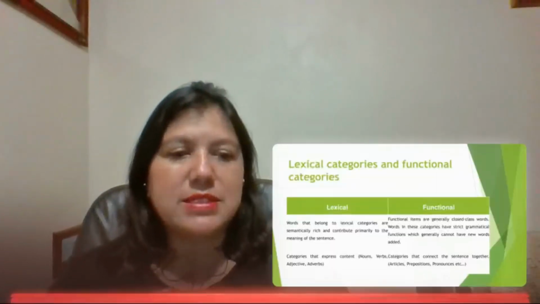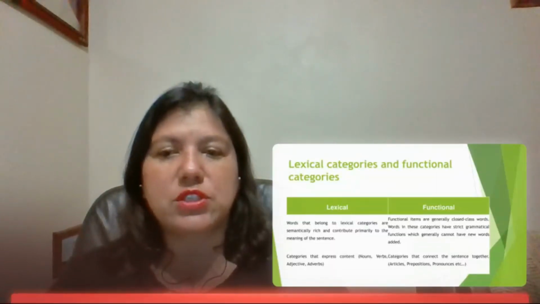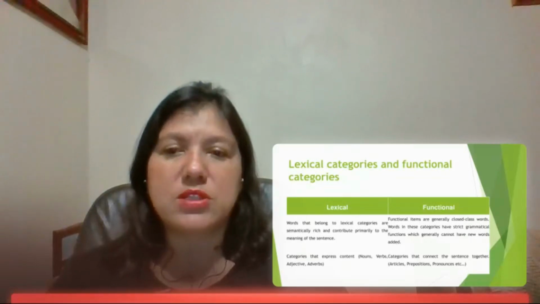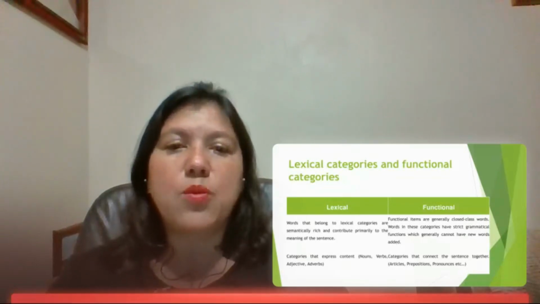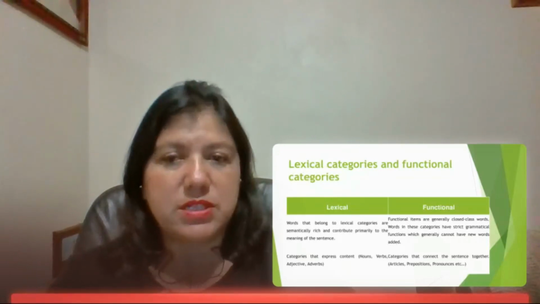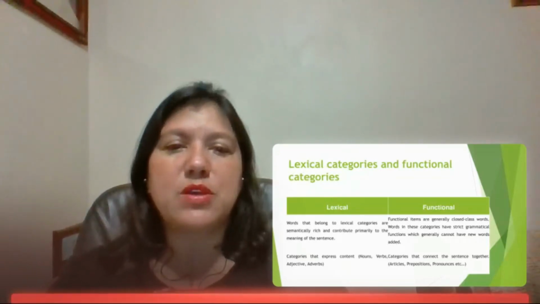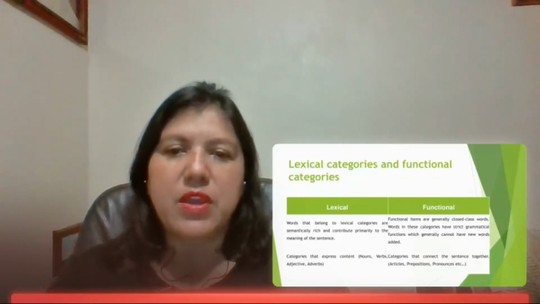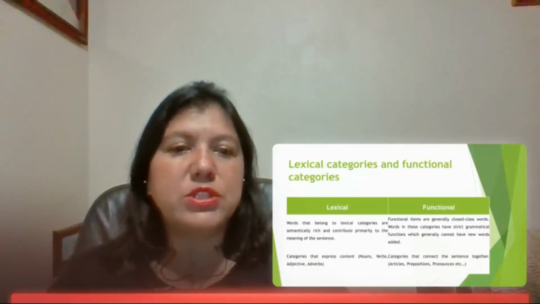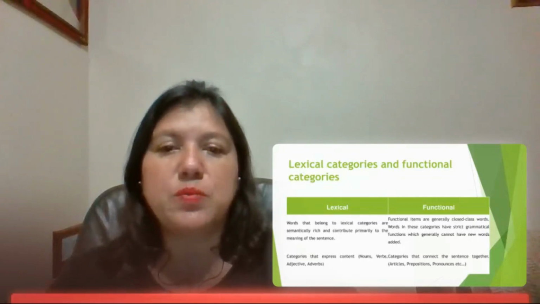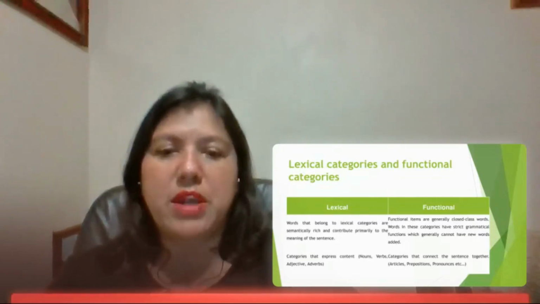The next part is lexical categories and functional categories. The lexical functional distinction can also broadly correspond with open class versus closed class of words. An open class of words is one which can easily add new words. For instance, nouns are an open class because I can very easily invent a new noun. We do this all the time. A closed class of words is one which does not easily get new words added. It is much harder to invent a new tense or a new determiner.